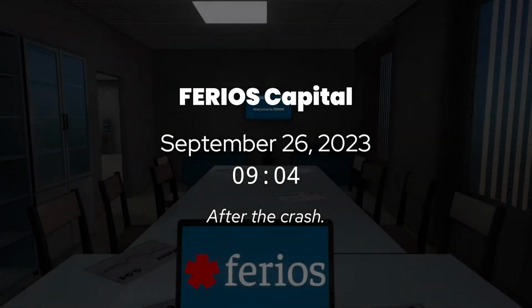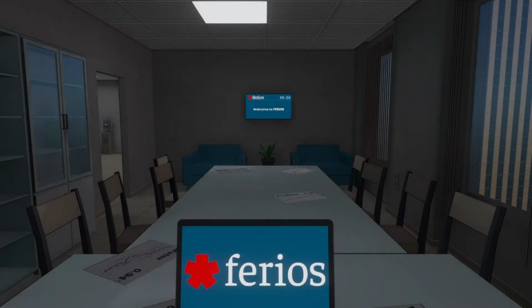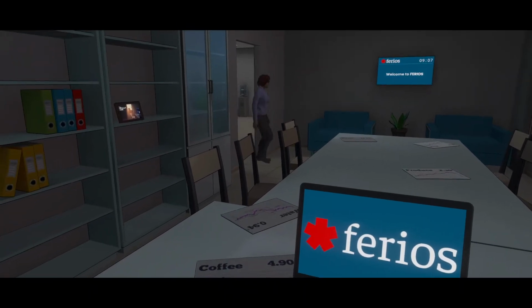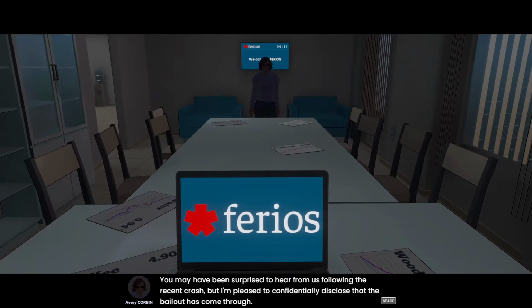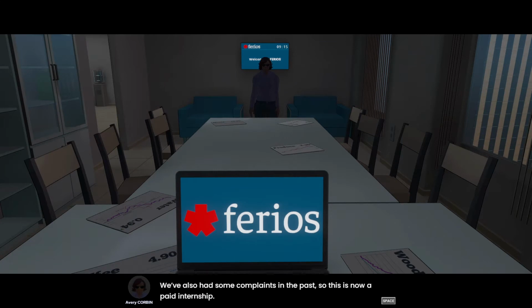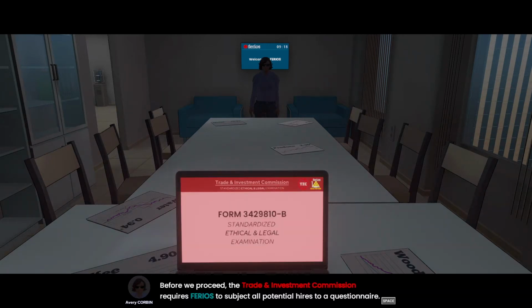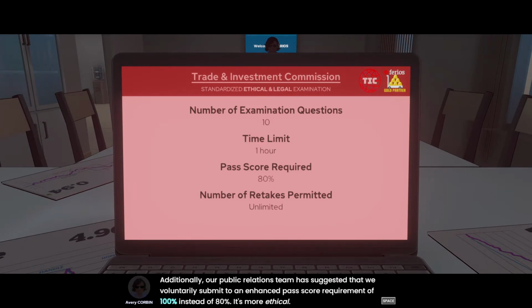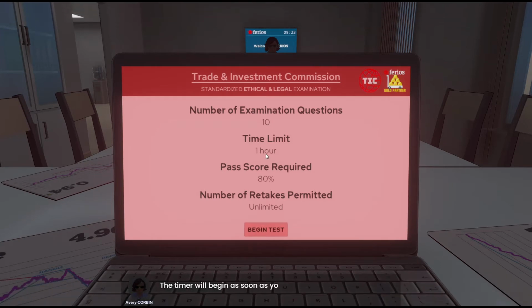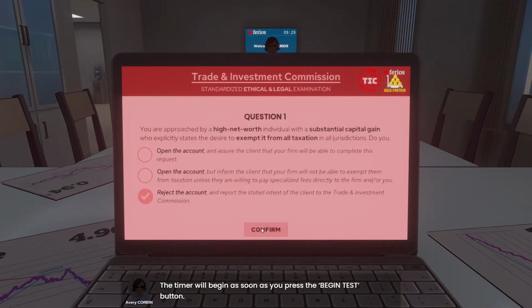Okay, so you're playing as a newbie analyst for this company. A paid internship. Okay, so I'm not sure if this affects anything, but basically you can just click begin test and then just click confirm because it already selected the correct answer for you.